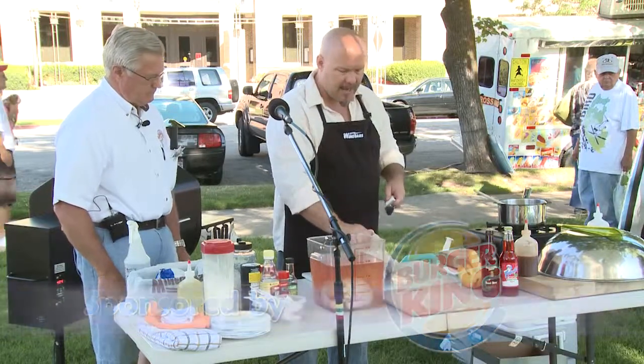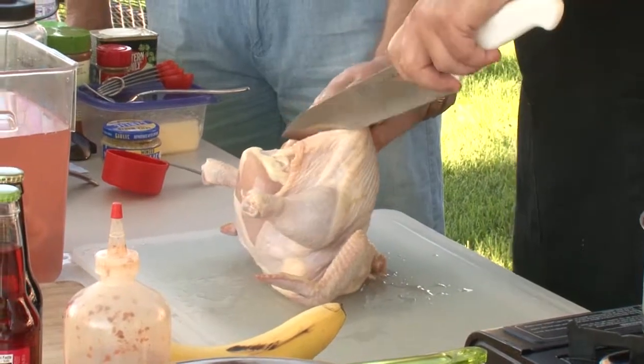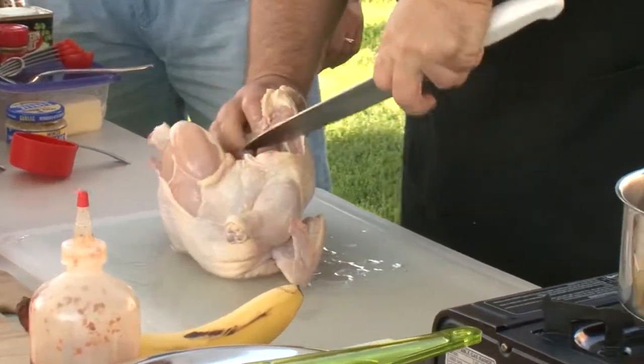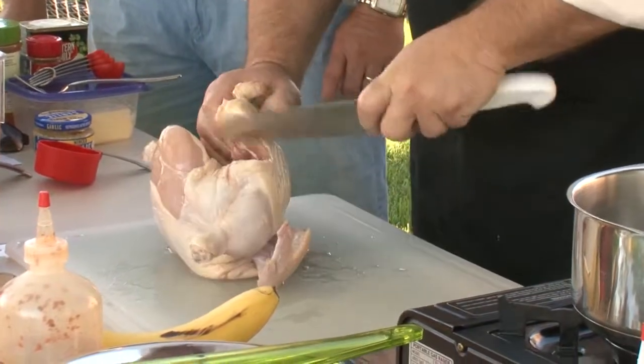So what you do is you stand it up on its head just like so. You find the backbone, and then you take your knife and you just run down the side. You're going to have to use a little bit of pressure because you are cutting through some bone here. There we go.